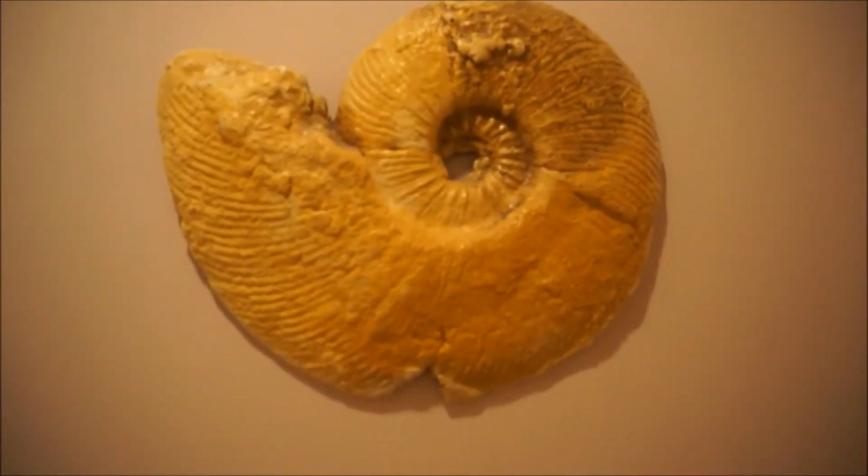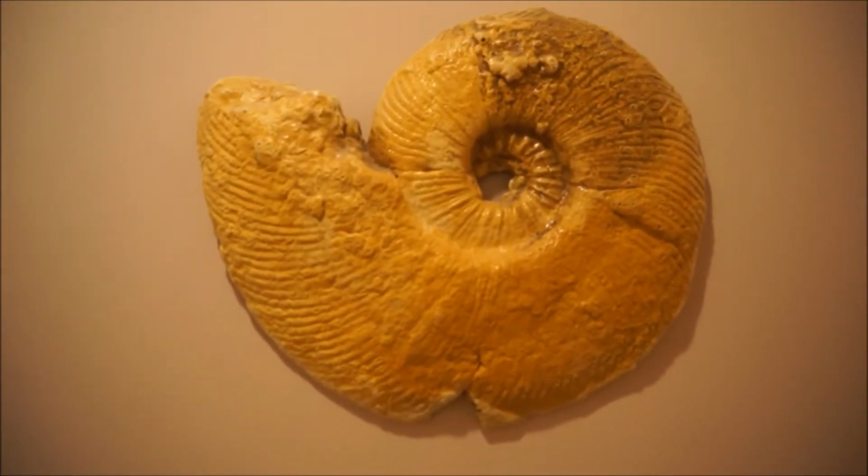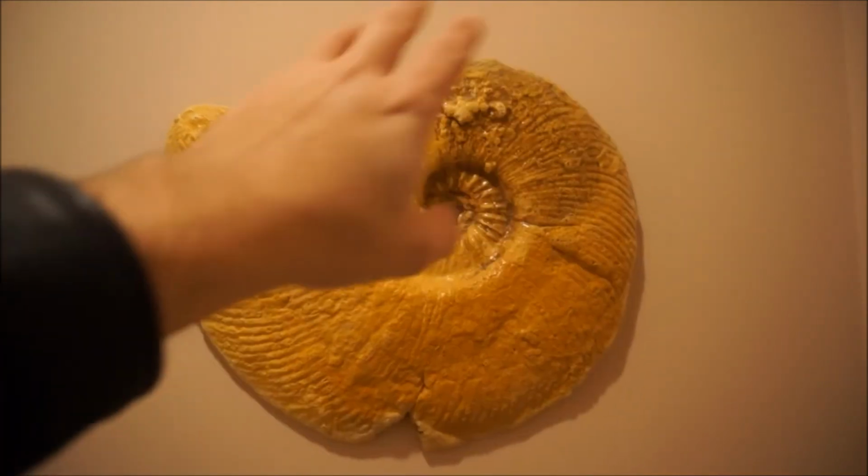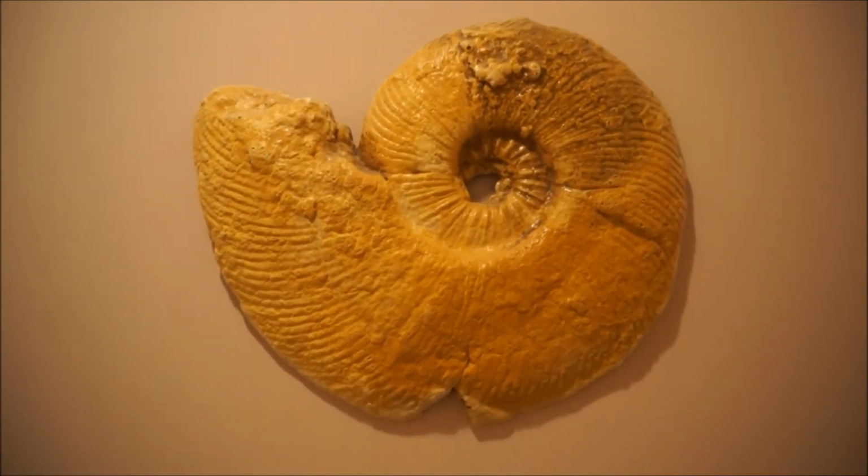Oh yeah, one more thing. I'm in the guest bath now at my mom's house, and there was one item that was inside the house, and I took it outside to film. This was this ram's horn fossilized spiral thing. It's now wall art, but at the time she just had it laying on a stack of things. So I took it out there and put the mystic on it and had it be the spiral sand painting from the beginning of the movie.